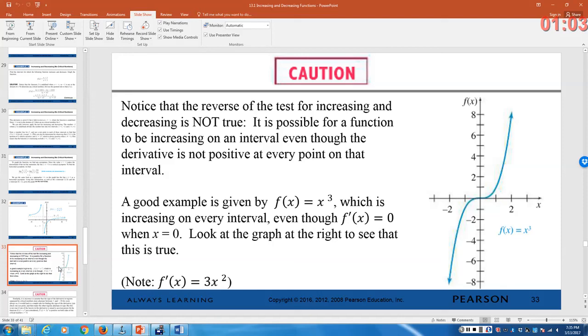So the other two functions showed you that it could increase on both sides of a critical value. But it can also happen with a function that's not undefined at some value. This is a cubic equation. And a cubic equation is always increasing except for that one instant in time when it flattens out before it takes off going up again. Okay? So don't assume that it always has to be opposites on the sides of the critical number. It doesn't have to.